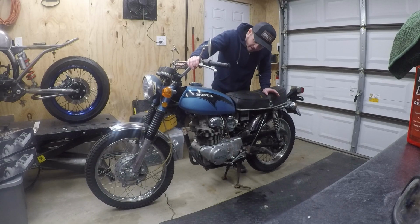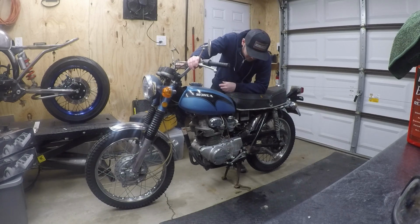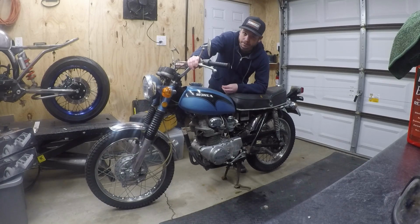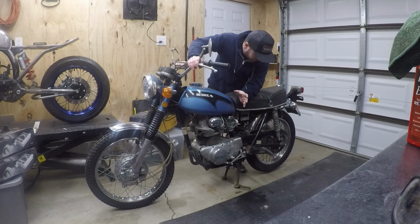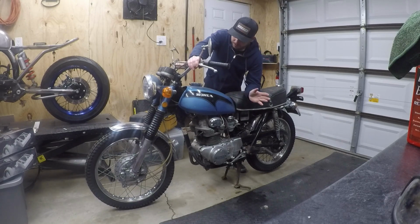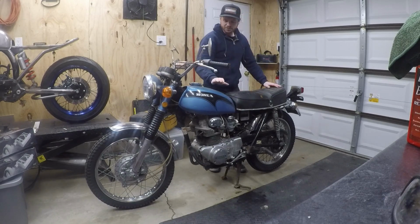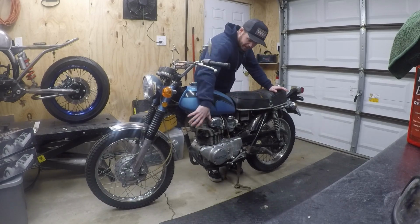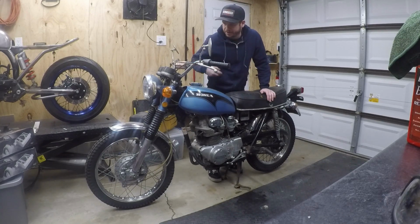A friend called me up one day and said, "Hey, I've got these two bikes. Would you be interested in them?" And I said, "Yeah, I would." So I went to look at the bikes, and like I said, they were literally in a barn. They didn't run or anything like that. This one is in really good shape. It was actually all complete. I had the exhaust for it and all the other components, just sitting in a box behind here.